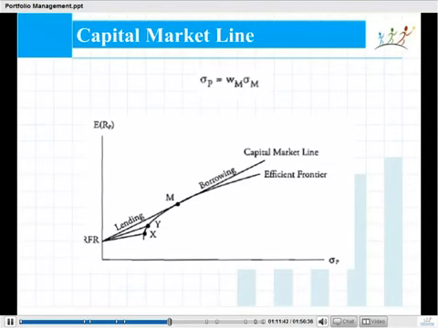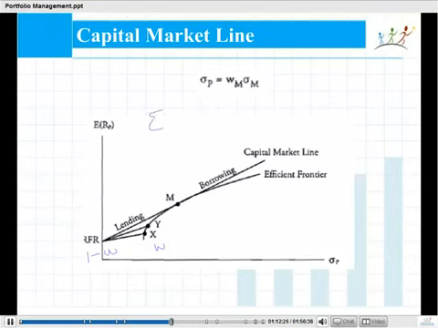So we begin with our efficient frontier that we derived using the Markowitz analysis. So we derived the efficient frontier, this black line. However, we have now also introduced a risk-free asset. So a risk-free asset is also available now. Let's assume that I choose any portfolio on the efficient frontier. Let's assume I choose portfolio X. I put a weight of W in portfolio X, and I put a weight of 1 minus W in the risk-free asset.